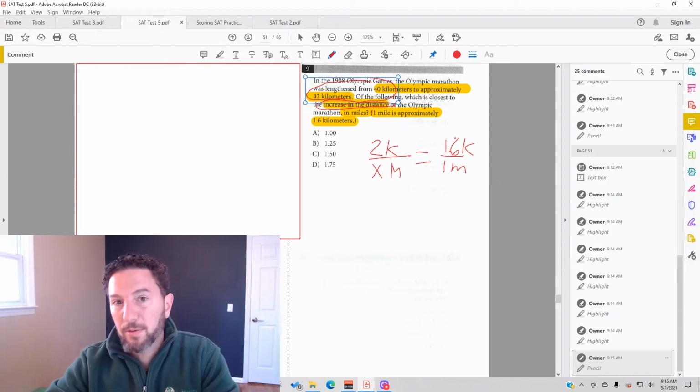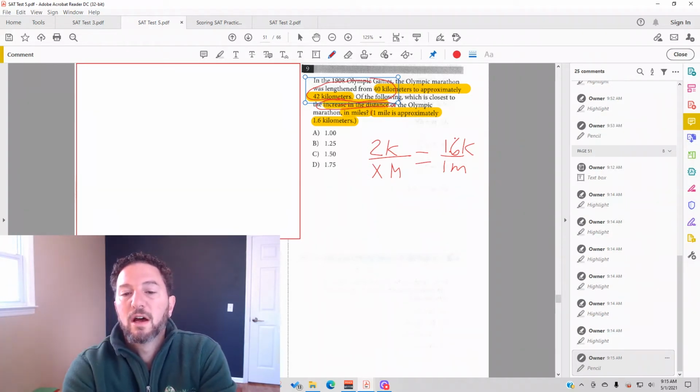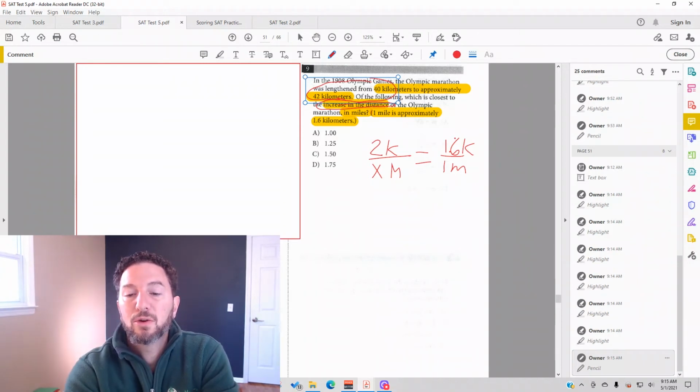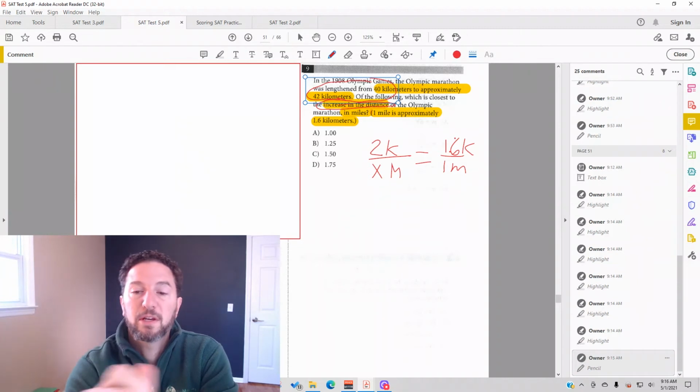How do you know when you set up a proportion correctly? There's actually 4 correct ways. But one is, these two have a relationship from top to bottom. 2 kilometers is how many miles, those have a relationship. And on the right side, top to bottom has a relationship. 1.6 kilometers is equal to 1 mile. The tops have a relationship because they're both kilometers. The bottoms have a relationship because they're both miles.